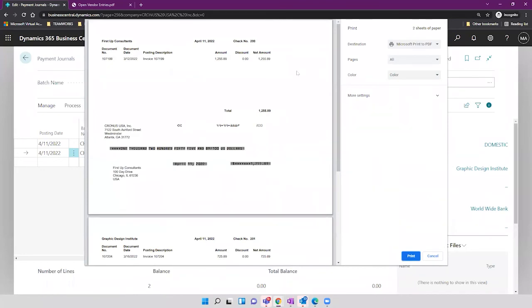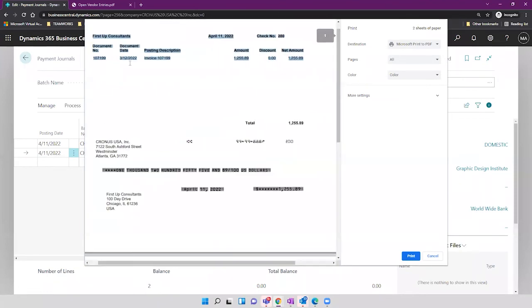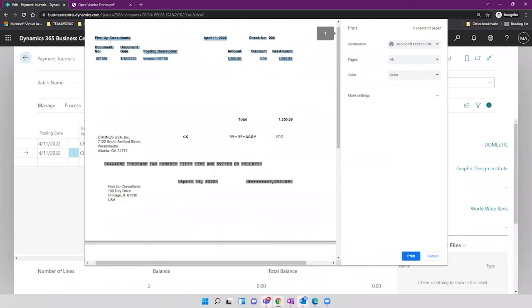It is going to ask you to select which printer you have. In this case, for me, a PDF to be able to show here. And the standard layout is just here. We customize this for you, where I would show the actual amount for the check. Here I have the actual layout where I would include the characters for April 11, 2022, and so forth. The account, the amount, the information that will be included in your actual check.